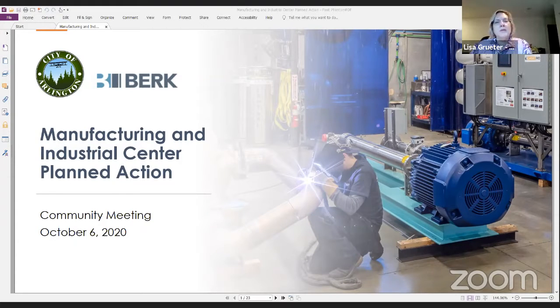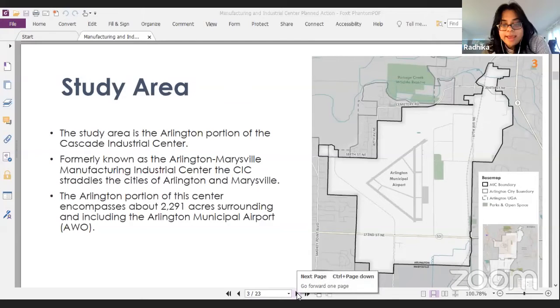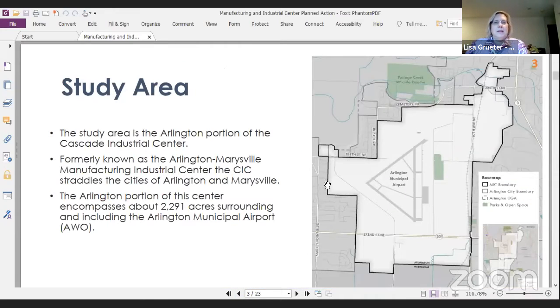Radhika, I don't think the slides are advancing for some reason. Are you noticing that as well, Mark? Yes, it's still showing the cover. I'll try again. I think maybe the live streaming is the issue. Okay, can you see it now? Almost. There we go. I'm just going to try and advance it just in case. Yes. Okay, sorry about that. So I'll start again.